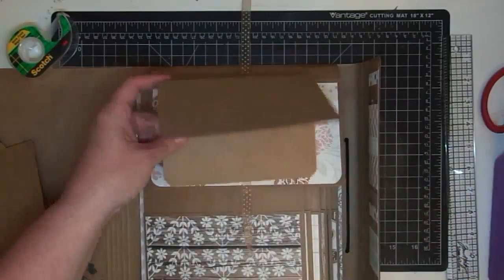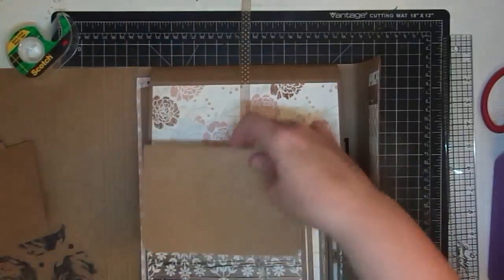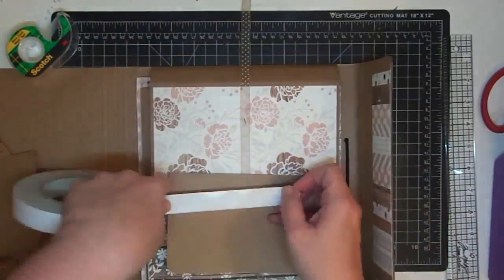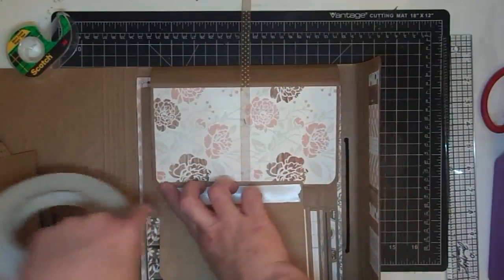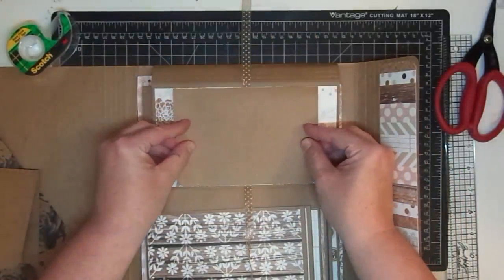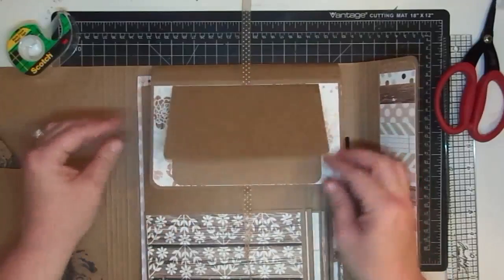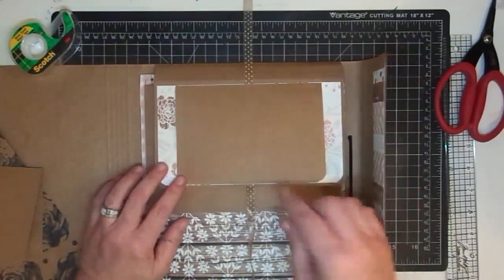Now I'm going to put this guy down, and I'm going to use some of that really sticky adhesive that I have that's really wide, just to save time, because I'm going to use a lot of adhesive on the back of this. Because again, this piece is going to get some lifting. Okay, so we'll seal this down, and in doing this, it's going to seal that ribbon too. Cool beans, y'all.